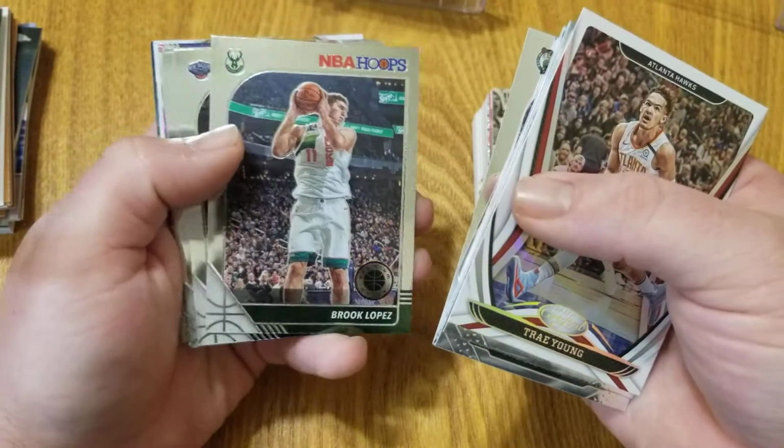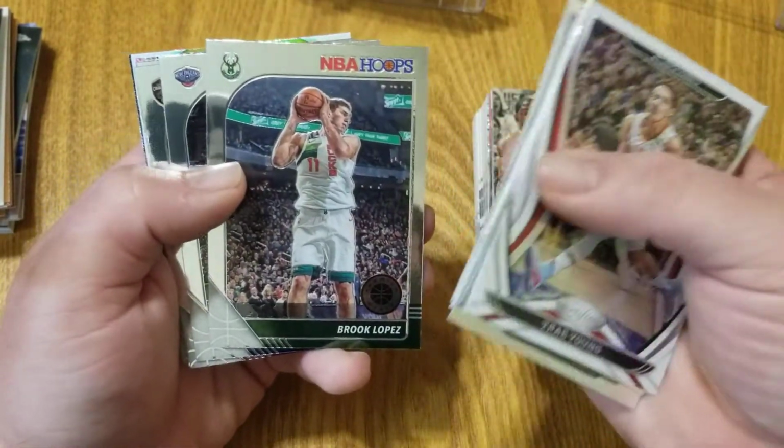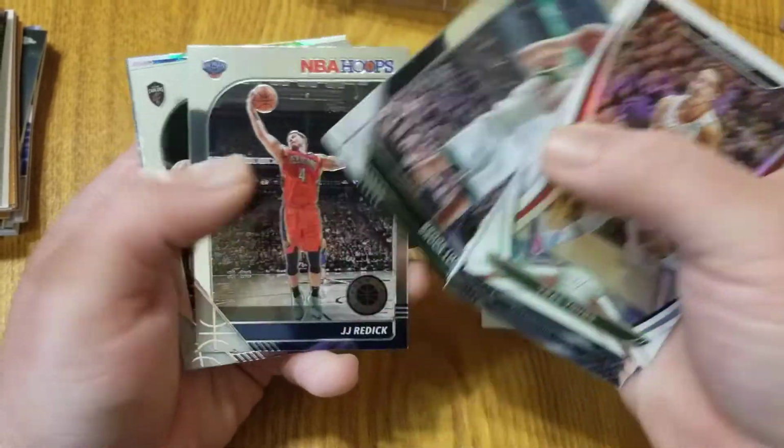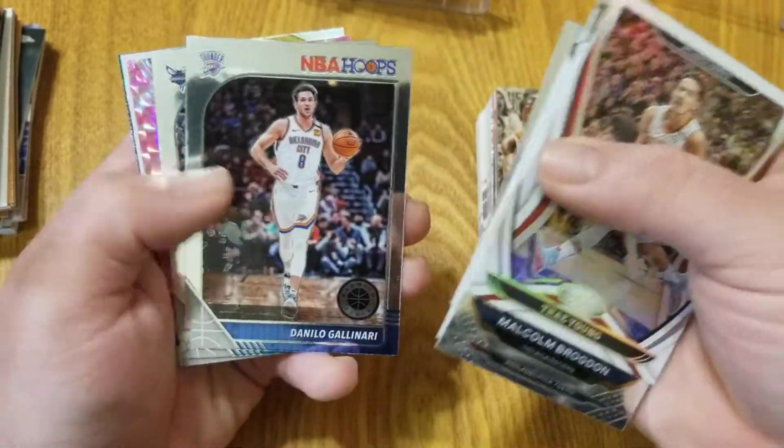These are nice, the NBA Hoops. Do they call these chrome or, I guess, okay, premium stock? I don't open nearly as much basketball as I do baseball, so forgive me. And if I miss something, let me know.